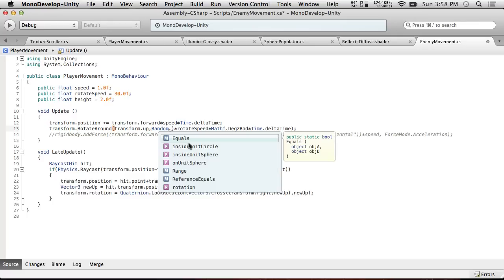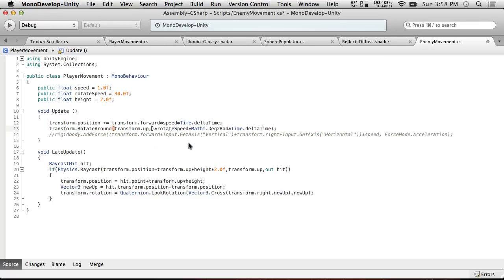So instead of rotating by input get access, we're going to rotate at random. Oh wait, no. Wait, what are we doing here? Input.GetAxis horizontal. What was this being used by? Okay, good. It was just being used by rotation speed. So we just get rid of that. I somehow thought there was another bracket somewhere. I read it wrong. So what we want here is some sort of random value.